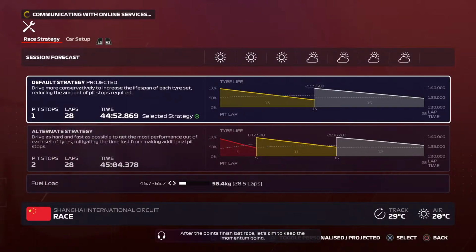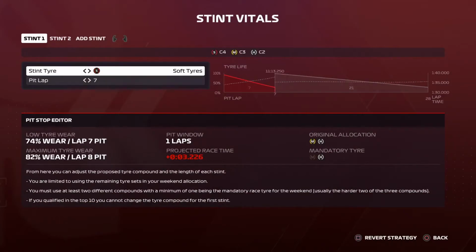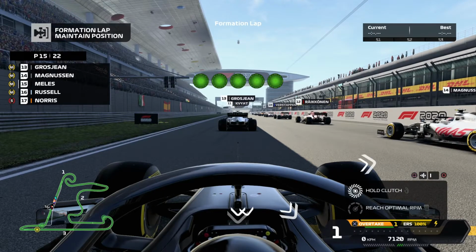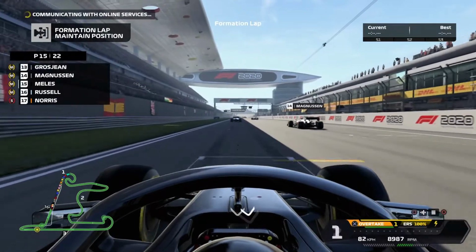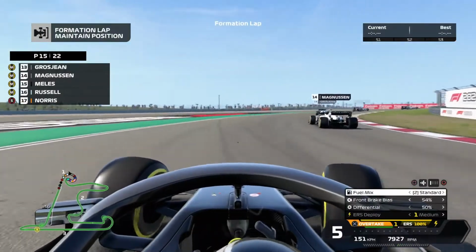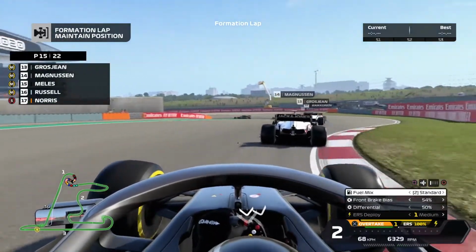After the points finish last race, let's aim to keep the momentum going. Right then, we have some luck with the grid penalties, so we are not that far behind, but of course now it's a time of thinking for the strategy. We are starting with the medium compound, same as Magnussen and Grosjean in front of me, but Norris behind isn't starting on the medium tire. He will be a danger for us in the beginning part of the race, because he will be quite a bit faster than us due to his tires and the car. So the cars behind are definitely putting pressure on us, and this will be a crucial thing for our race here in Shanghai.